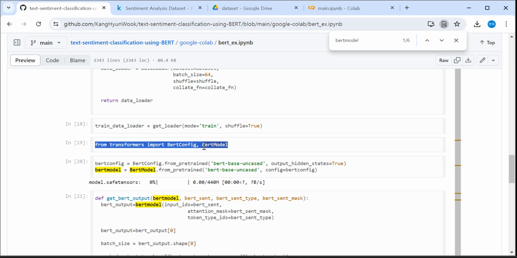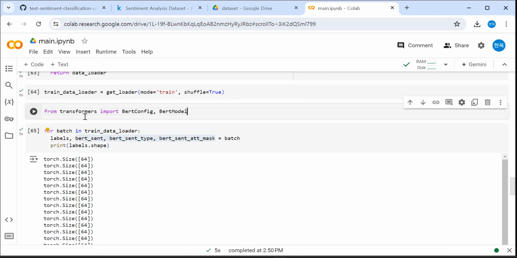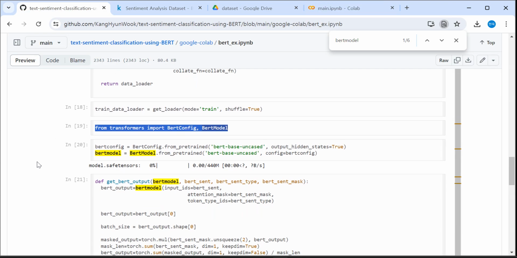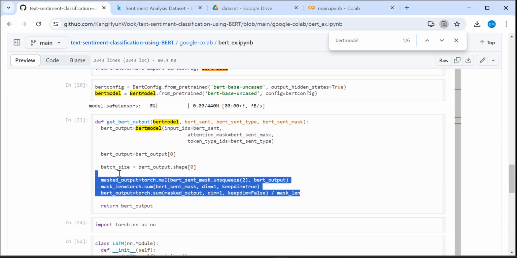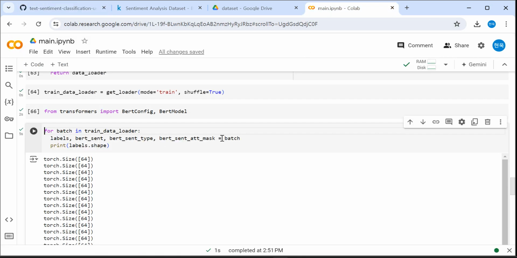So let's import from transformers BertConfig and BertModel. Run, and here is the BERT output. So let's copy these lines and go back to our code.